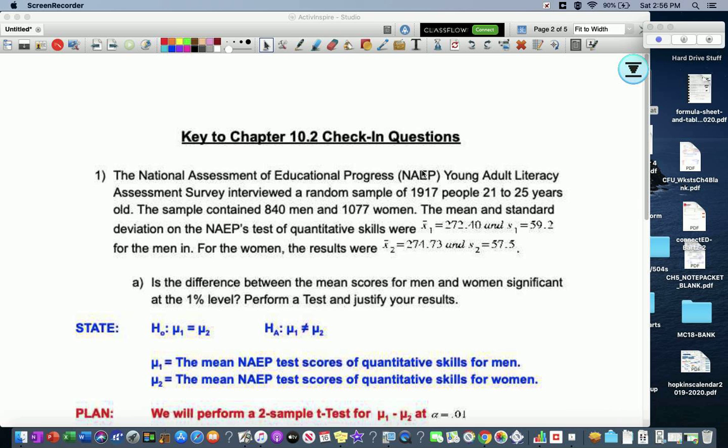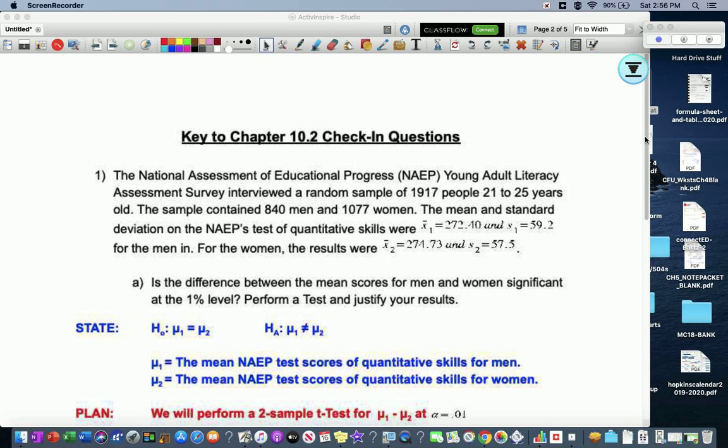Basically, we're picking 3 problems similar in nature, things that we've asked on that review packet or in these check-in questions. And what I want to make sure that all of you do, and some of you have done just a fantastic job doing it, is making sure you include everything that I'm going to be grading and assessing on some of these questions. So if you're doing a test of significance, that's kind of why I picked 10-2, so I can talk about the test of significance and the confidence interval problems, what I'll look for.